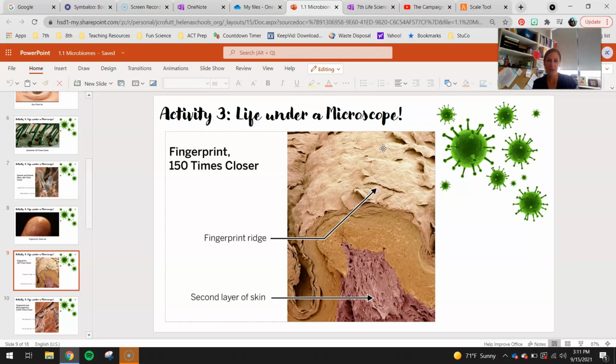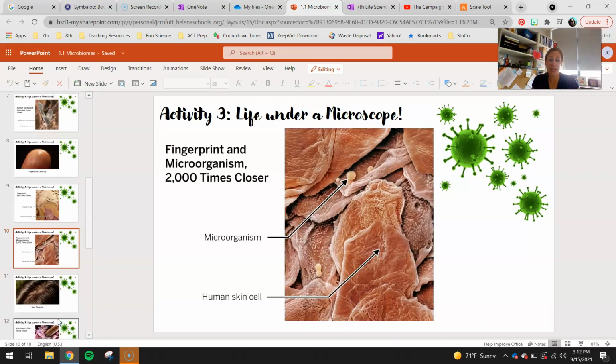But almost 80% of the dust in your house is actually skin cells from the people that live in that area. So if you have siblings, parents, guardians, whatever, they are always getting rid of skin cells. They're sloughing off that top layer of their skin, and that's what you see floating through the air, chunks of dead skin. So that's really what most of dust is. That's something for you to think about. Okay, and then you can see the second layer of skin, so that's kind of fun.